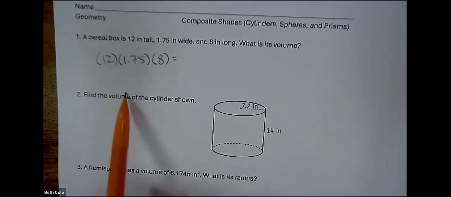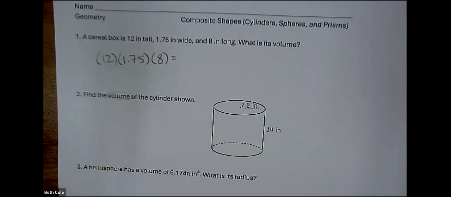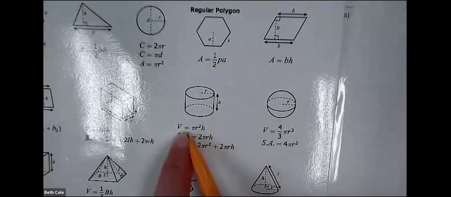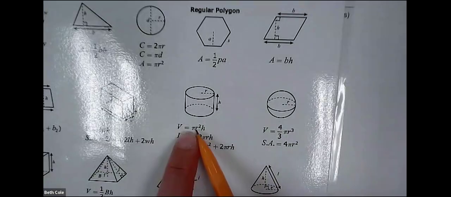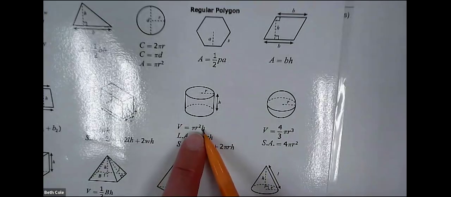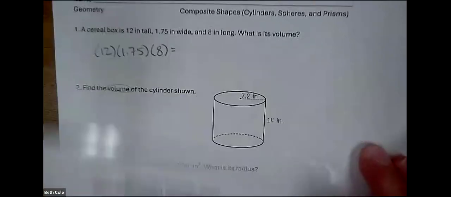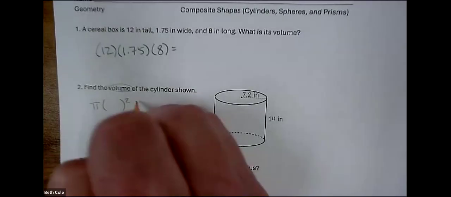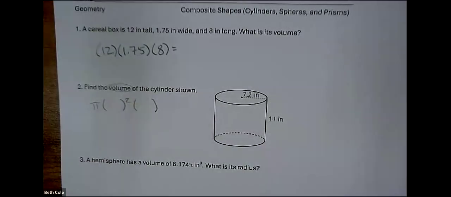This is a cylinder and it says find volume. So what you're going to do, and I gave you all a formula sheet, follow along with me. You're going to find the cylinder. It's the one that looks like a soup can. And we're going to do volume. It is pi r squared h. It's this one right here. I'm going to take this off of the projector, but you have it in front of you, all right? So we want to do pi r squared h. I kind of just set it up blank, and then we're going to go fill it in.